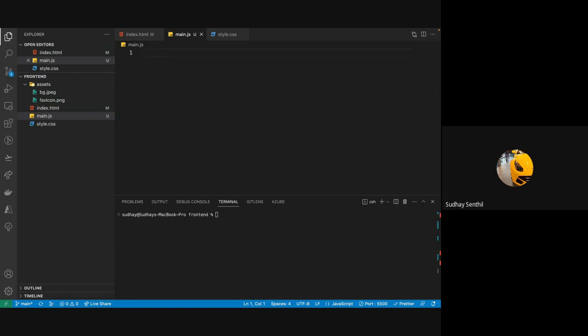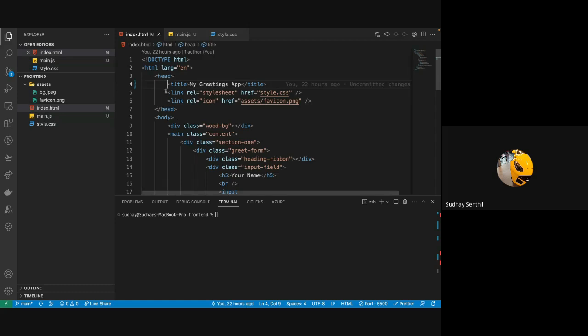Once that is done, like yesterday, when we used the link tag to link that particular style sheet, the CSS file that you had written, we are going to be doing a similar thing today also. Your main.js is there, but your HTML file is the entry point, the home page, and that file still doesn't know that it has to take information from your JavaScript file. So we need to link it.